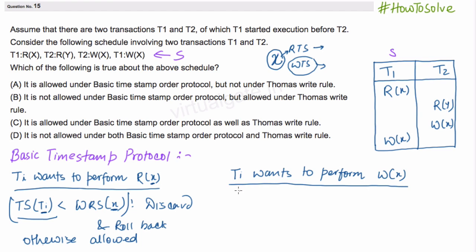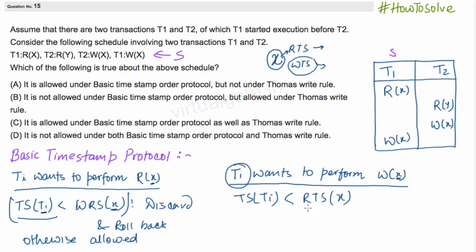Now the second case: transaction Ti wants to perform a write operation over variable x. A write may have a conflict with a read, or with a write itself. Here the first thing we check is whether the timestamp value of Ti is less than the read timestamp of x.